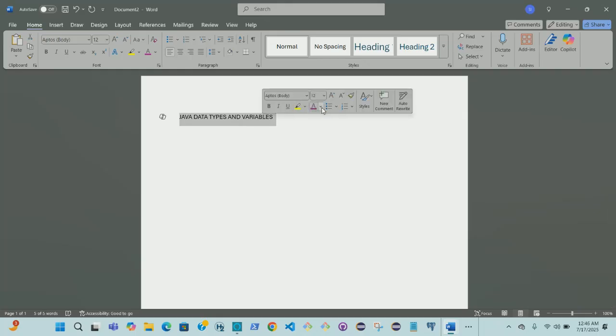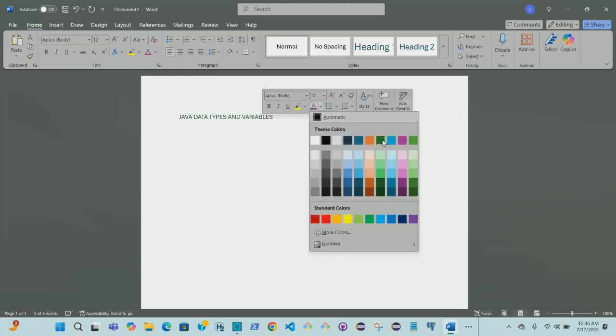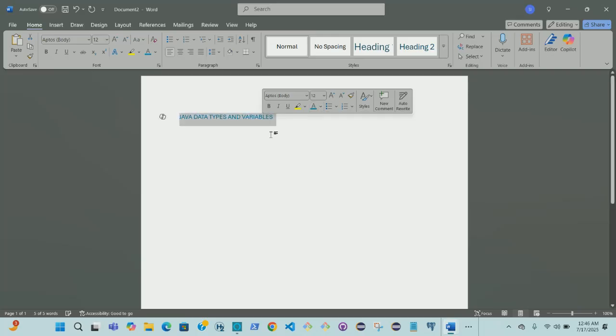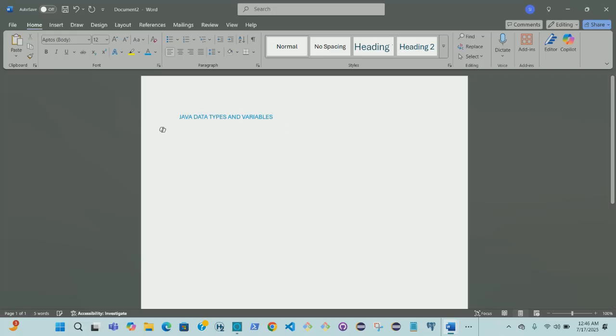Let me highlight this with my favorite color, that is green, actually blue. So Java data types and variables. This topic is very basic and very important.